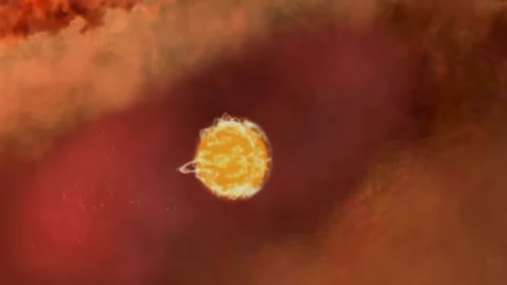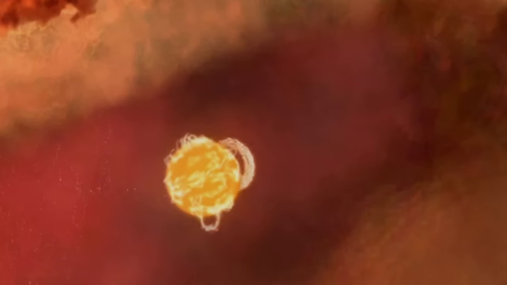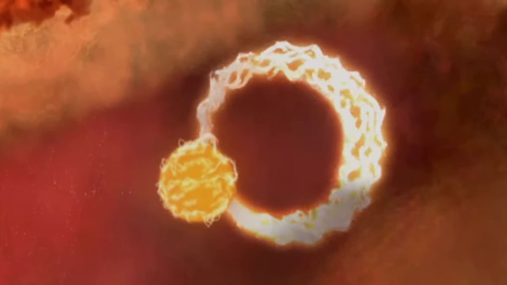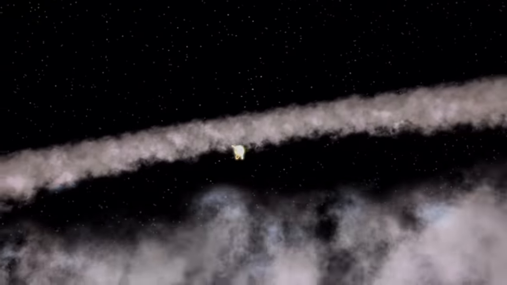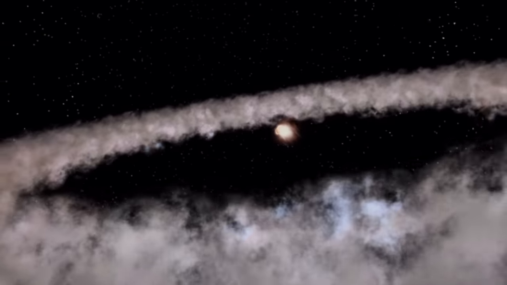Space scientist Ghibor Basri wants to know why young stars create such huge flares. If you take a given kind of star, say a star like the sun, there's a direct correlation between how much magnetic activity you see on that star and how fast you spin it. The slower the star spins, the less activity it has on it.